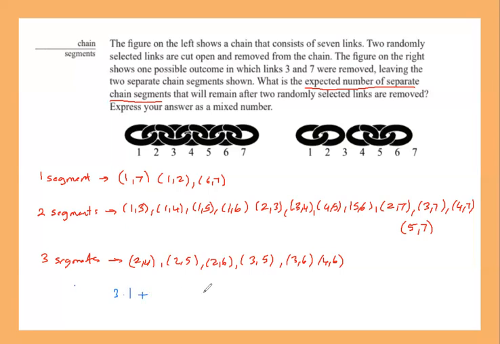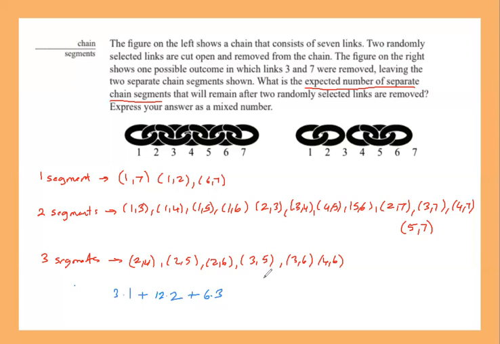And I'm gonna add, to get the 2 segments, we have this many choices: 1, 2, 3, 4, 5, 6, 7, 8, 9, 10, and 12. So you have 12 of these. But since we have segment is 2, we multiply that by the 2. And then for the last one, I guess we have 6 times 3. So this is the value of the expectation, but we want to find the probability of this as well.